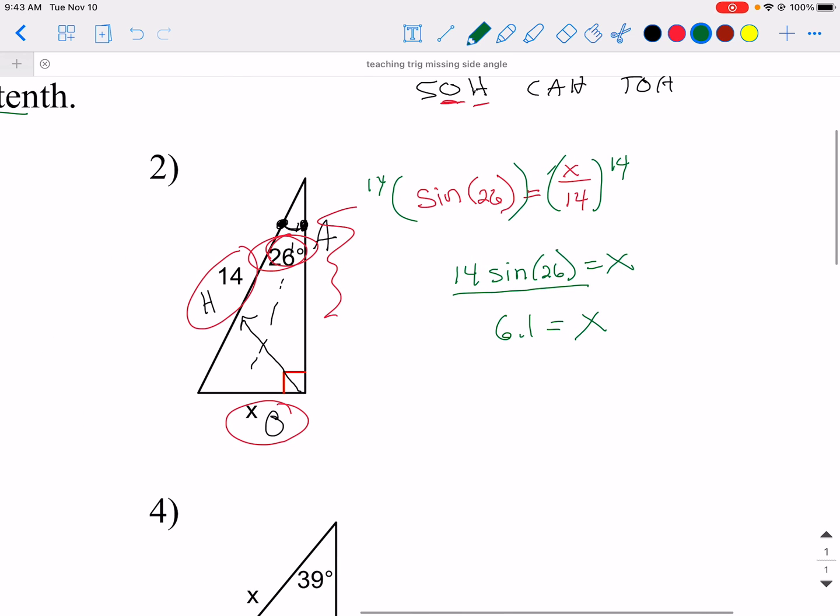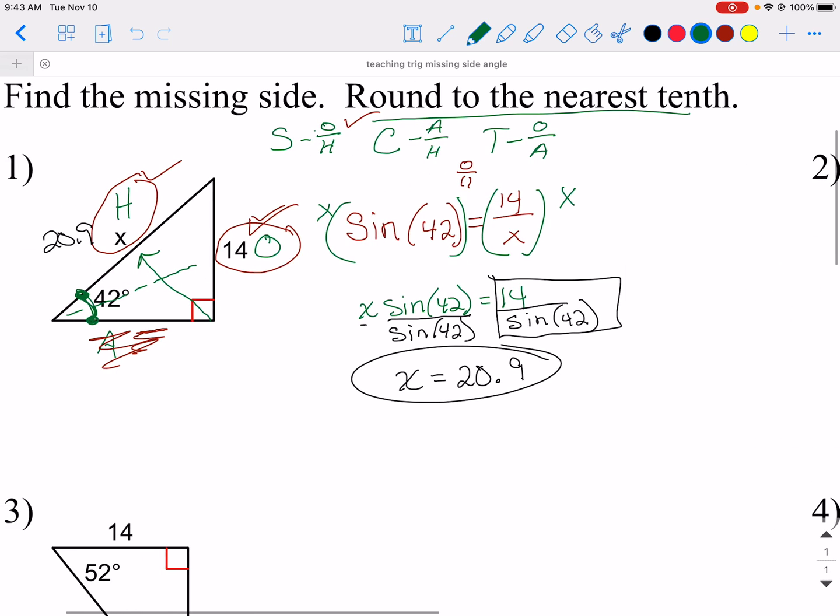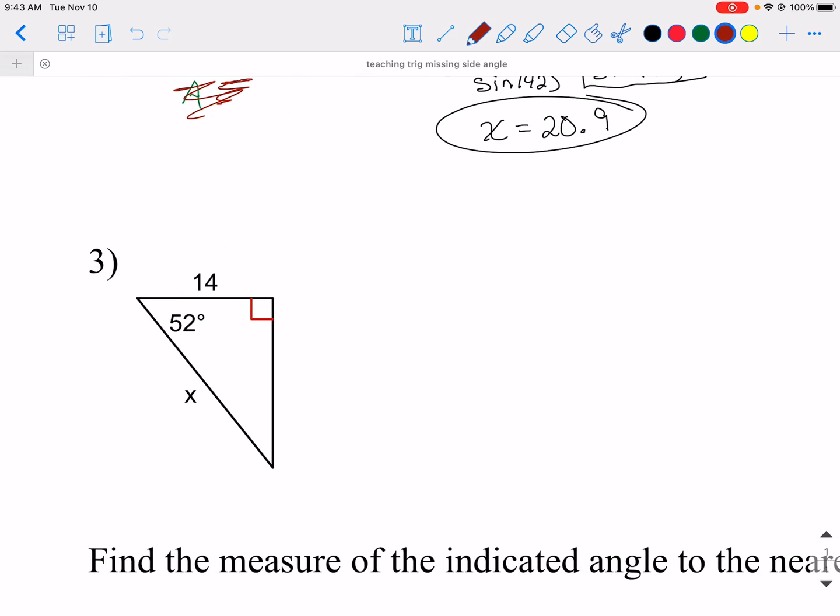So, I'm going to do two more with you, and I'm going to speed up just a little bit. You can slow this video down if you need to. I know you guys don't like long videos. So, identifying my sides. Always opposite is my H. This is my angle, 52. Always touching that angle is my H and my A. And then, this would be my O. I look to see what values they give me. I don't have anything with the O, so I've got an A and an H. The trig function that has an A and an H is cosine. So, I set this up cosine 52, A is 14, over X. So, now again, I have to solve for X.